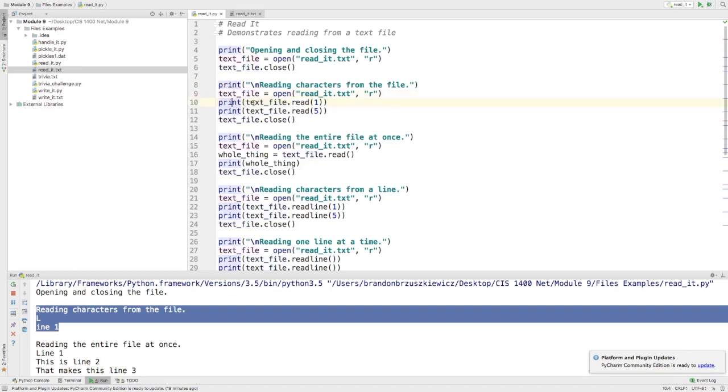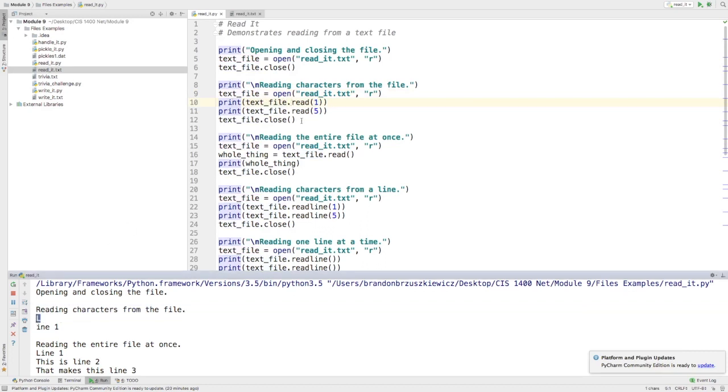I have print textfile.read(1), and so here is a single character, and print textfile.read(5). Notice that it brings in 5 characters, 1, 2, 3, 4 with the space, 5. But it starts where this one left off. So every time you read from a file, there's kind of this imaginary cursor, what we'll call a pointer, that will point at a character and give it back to us. And then once it's done, it moves on to the next one. It kind of maintains its place as it's going all through.